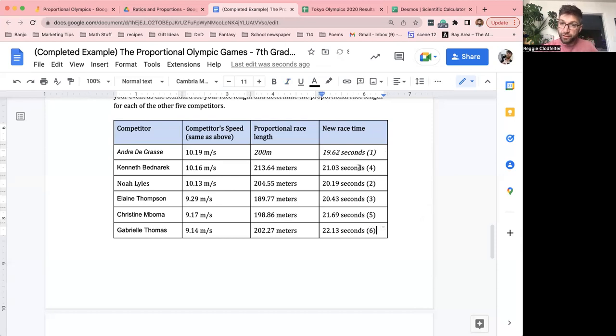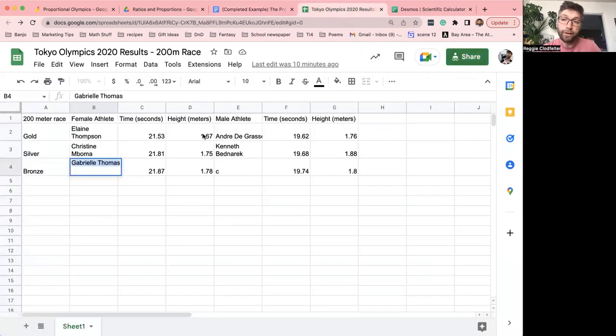So my results did change a little bit, mostly that Kenneth dropped down and Noah and Elaine moved up. My results didn't change a whole lot. In some events, they change a lot more. The reason is that in my event, my gold medal winners were the shortest ones out of the 3. This project tests if height is an unfair advantage in track and field. So in an event where the shortest racer is in first, it doesn't seem like height is an unfair advantage. But in other events, the taller racers seem to do better, so it'll be different for each event.